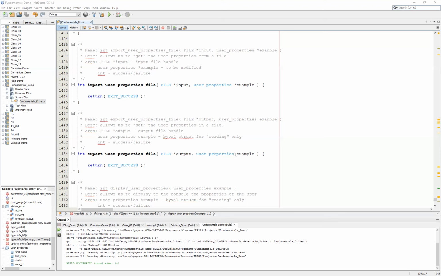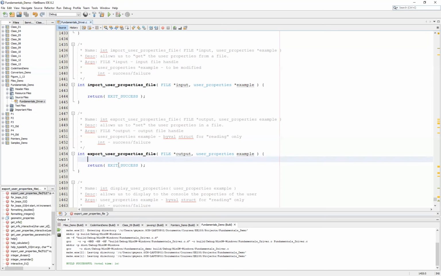At that point, then, what we want to do is simply write to the file the different fields inside of our example structure. Now, the one thing to note here is this gives us a great opportunity to leverage our return value. We have been rather naive or even cavalier in returning exit success everywhere. We would definitely want to improve on that, for instance, in our validation logic. But this gives us our first great opportunity to do something other than assume success.